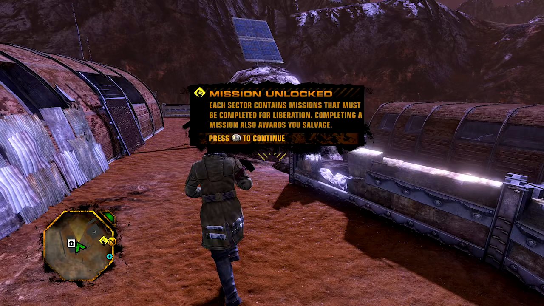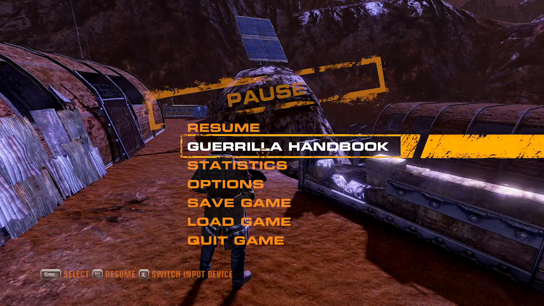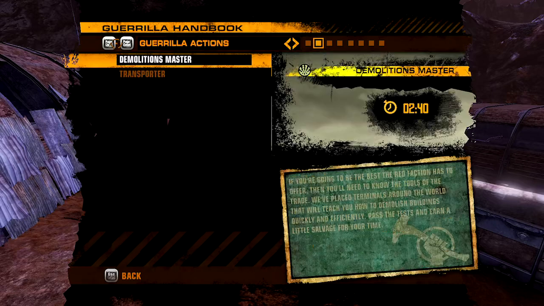Each sector contains missions that must be completed for liberation. Completing a mission also rewards you salvage. Welcome to the Red Faction. We'll start off with the basics.